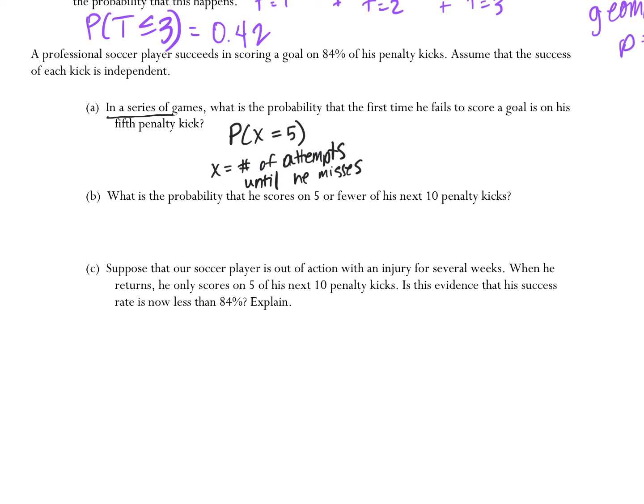Okay. So if this is the case, do we have a set number of trials? No. My x is a number of trials, okay? All right, and what about my p? This is one of the ways they try and trick you. I'm telling you right now, which is why I always start with this, okay? By writing this out, because we've defined success. The question has defined success as he misses, not that he makes it. Do you guys see what I'm saying here? So what's my p? It is 0.16.